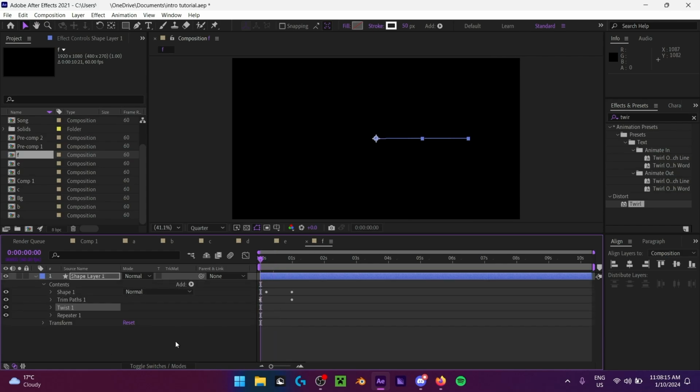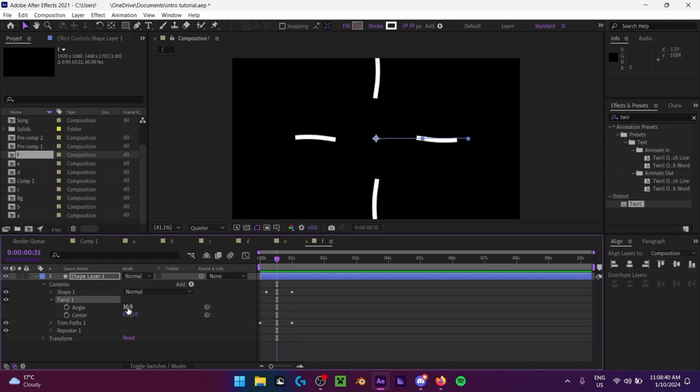twist. Now you can see it looks odd, and that's because these are basically effects. So what it's doing first is the trim path, and then it's adding a twist to the already trimmed stuff, and then it's repeating it. What we want to do is put the twist on top, so then it's basically following the twist stuff. And we want to go into the twist and just mess around with the values. If you put the center here, it'll be more this way, and then the angle, just make it a bit stronger.